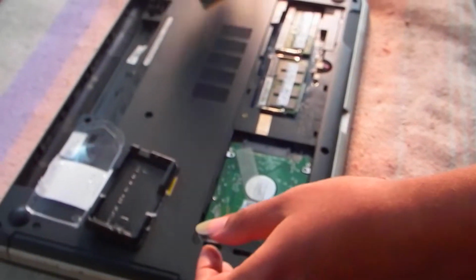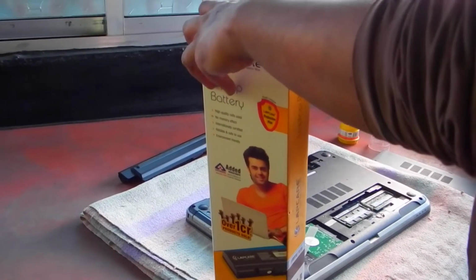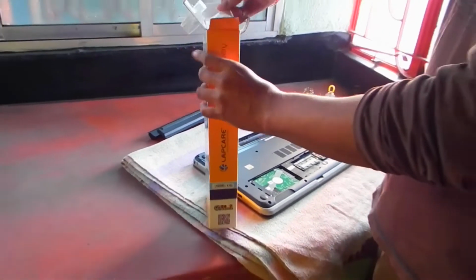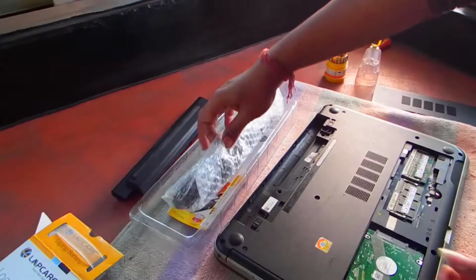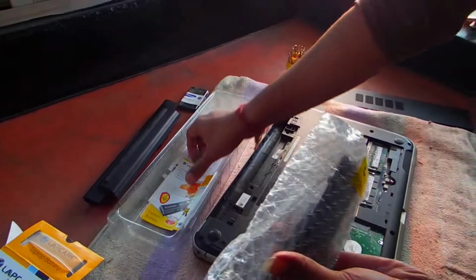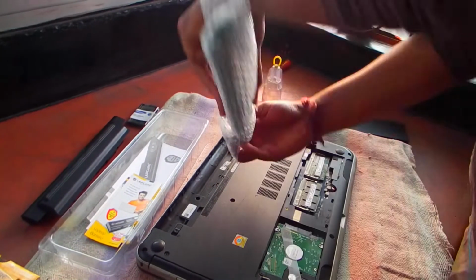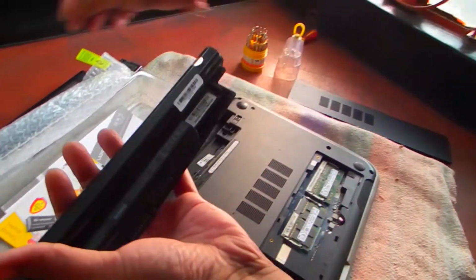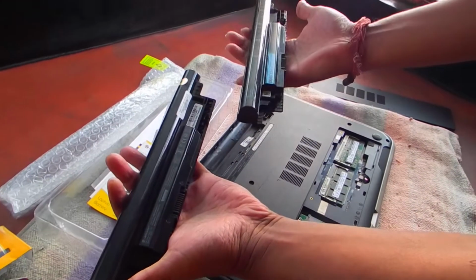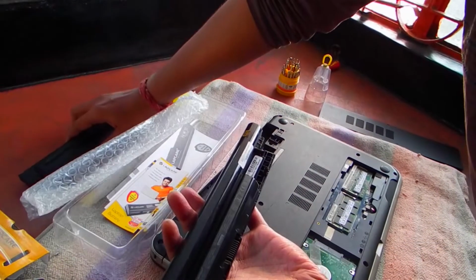So let's do it. We'll open this box. Here is the new battery. And here it is, the new battery. I think it's exactly the same as the old one. So let's try it.